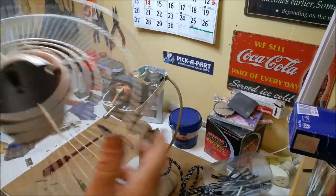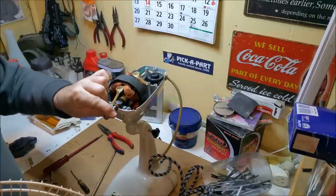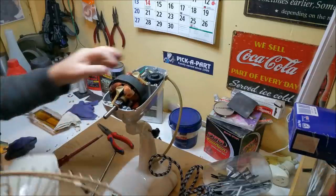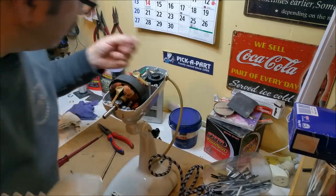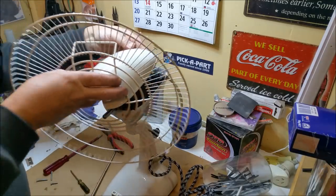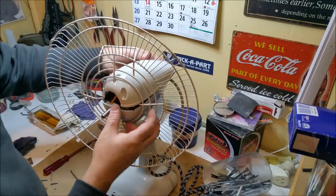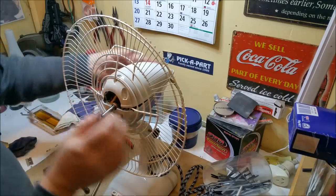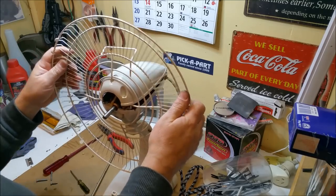So that vertical bit goes there. I've double checked in here, everything looks okay. It's all moving the way it's supposed to. The wiring's in. Nothing seems to be under any duress. I think it's going to be fine. So we can just trap those bits there in those little rebates. There's two little holes that the grill sits into.